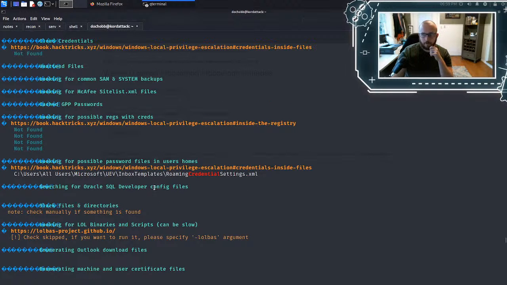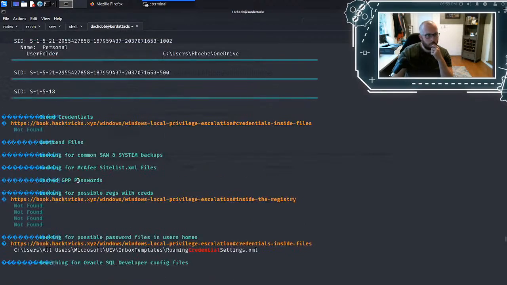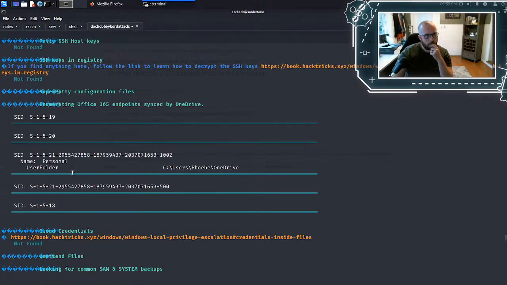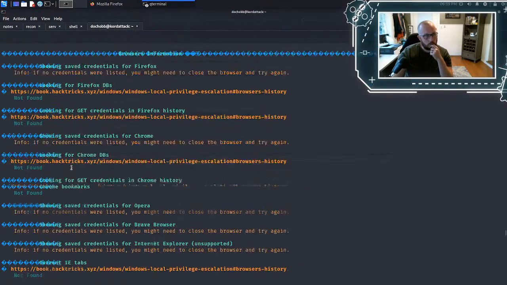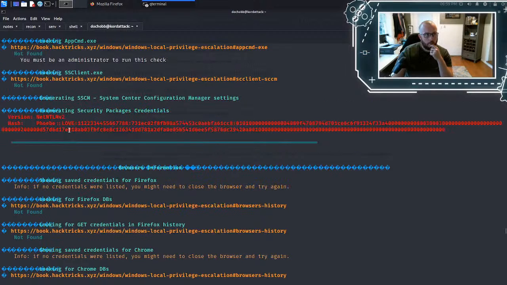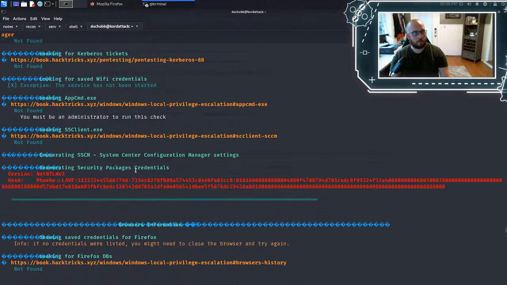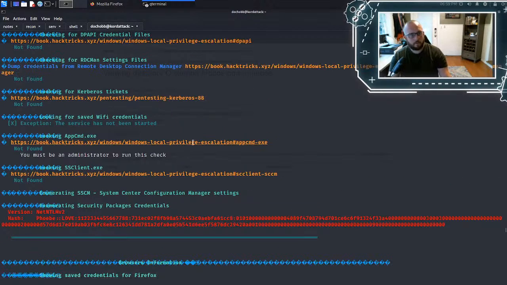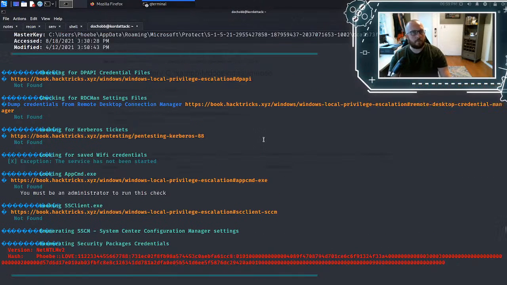Possible password file there. We have the hash for Phoebe, which is interesting that it's there, but not necessary for what we're doing currently, because as of now, I don't need Phoebe's password.